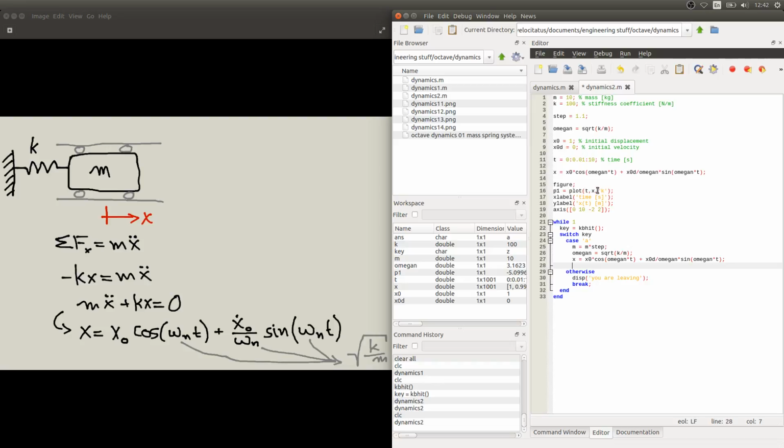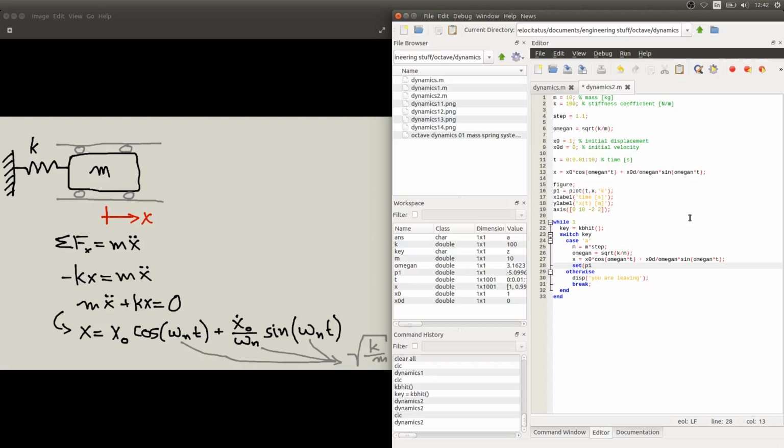which shows our response related to time, and we can use that command we used before, the set command, to update the object that we are storing here for the plot, this variable p1.